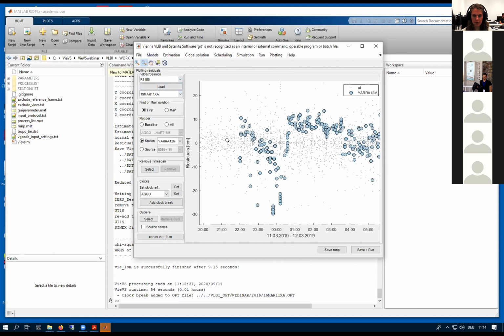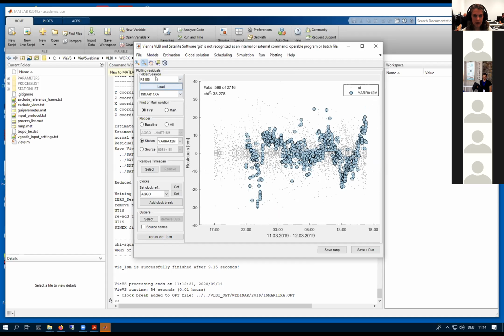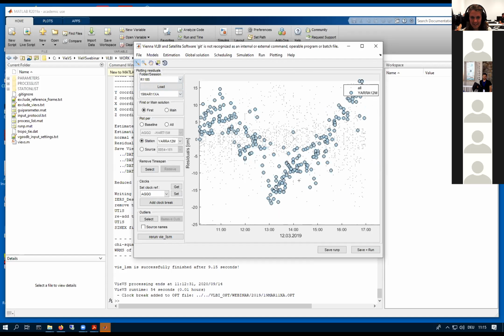We can zoom out a bit and zoom in again to the other clock break here. Yeah, I would say that here, and then it's jumping down, and then it's going up again. I unclick the zoom, and then add the clock break.